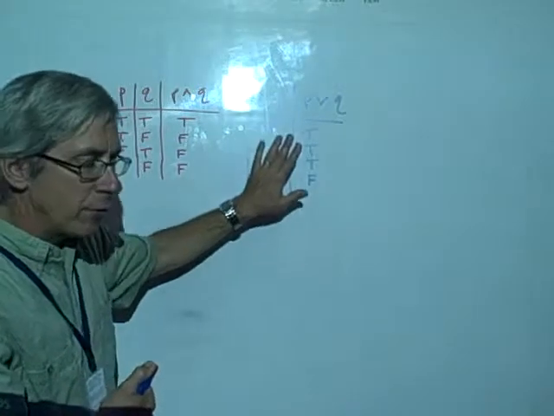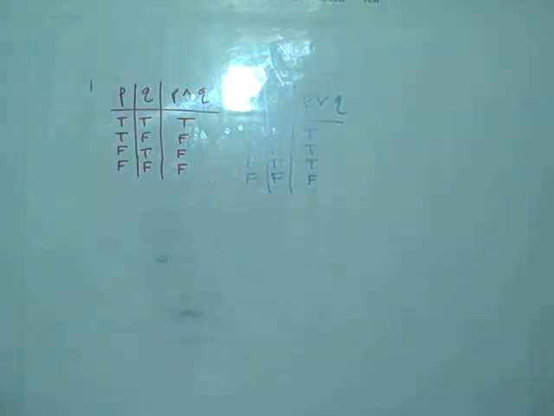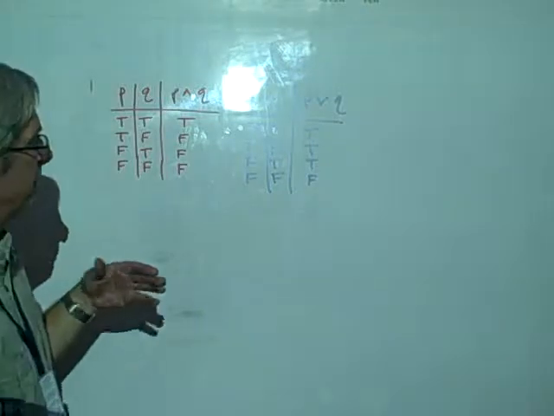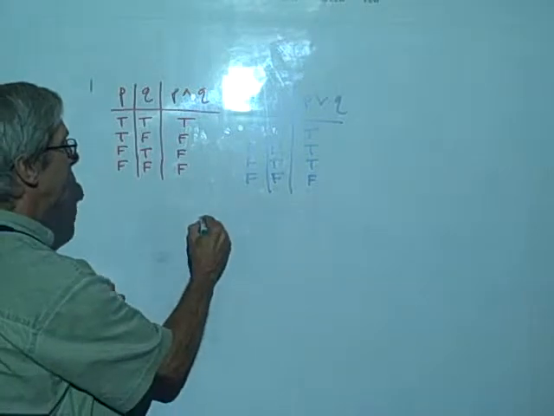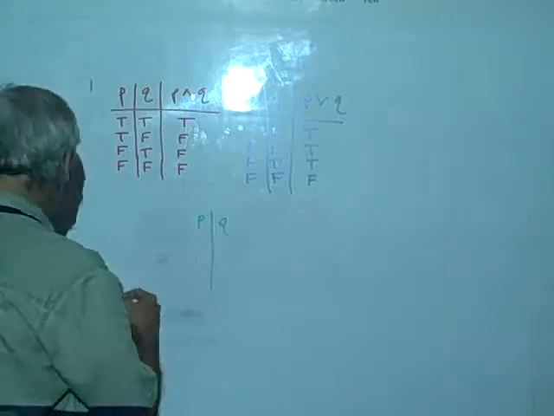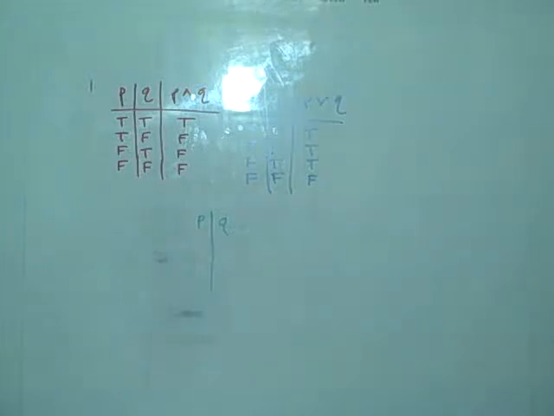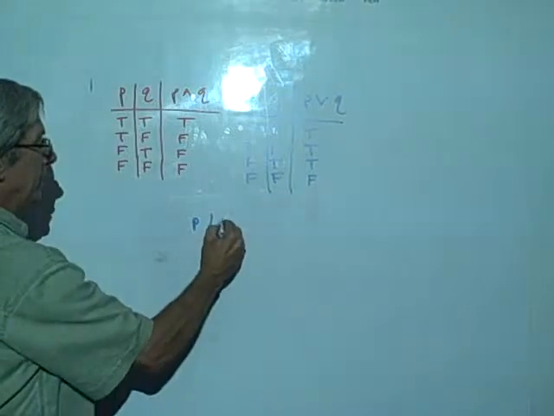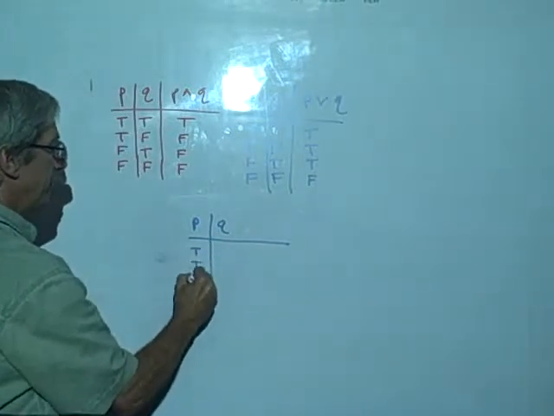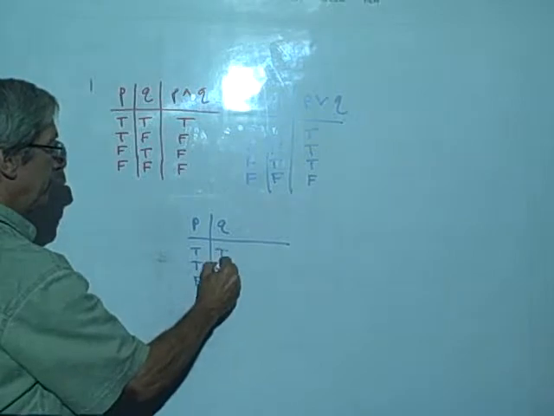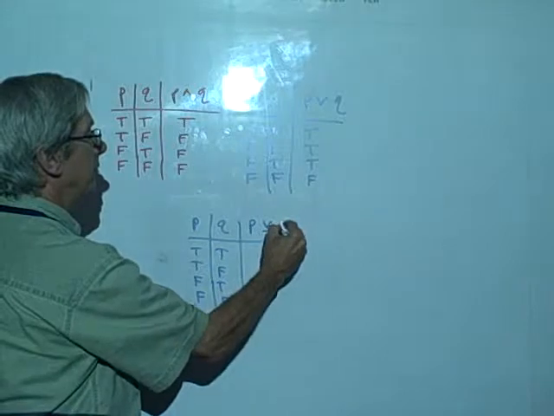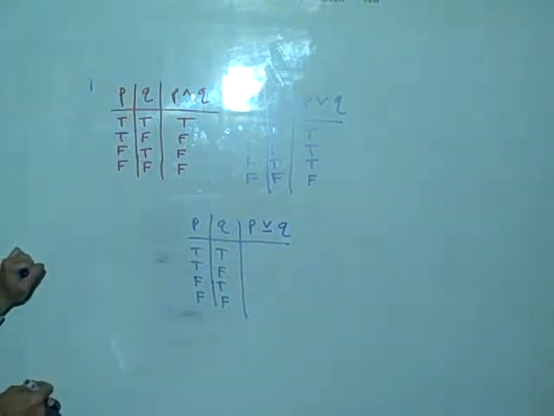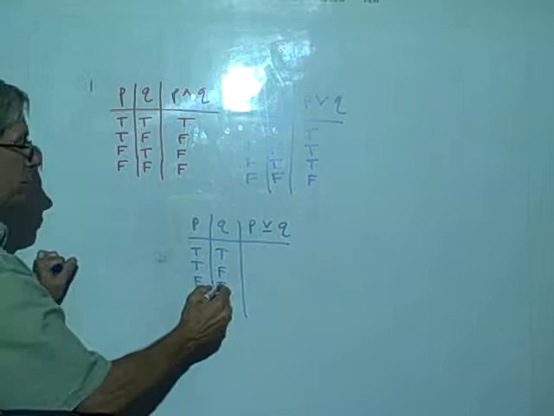Now, there's another one we looked at in the last section, actually in section 9.1 or 9.2, it was the exclusive OR. So let's look at that one. This doesn't come up all that often. In fact, I don't think that marker is dark enough. Let me do it in blue down here. Okay, we got P, we got Q. We start off always the same. Okay, now let's look at P with the exclusive OR, okay? This is a different sort of disjunction. This one's true when they're both true.